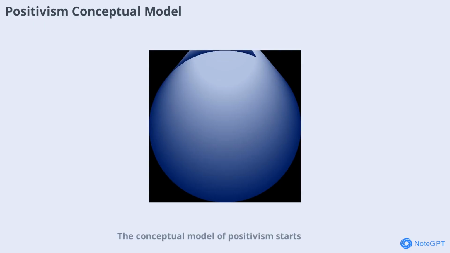The conceptual model of positivism starts with the belief in an objective reality. Researchers measure this reality, test hypotheses, and then generalize their findings. This flow ensures that research is systematic and unbiased. Measurement is crucial as it allows for the testing of relationships between variables. Hypothesis testing provides a structured way to confirm or refute theories. Generalization means that the results can apply to broader contexts, making positivist research valuable for policy and practice.